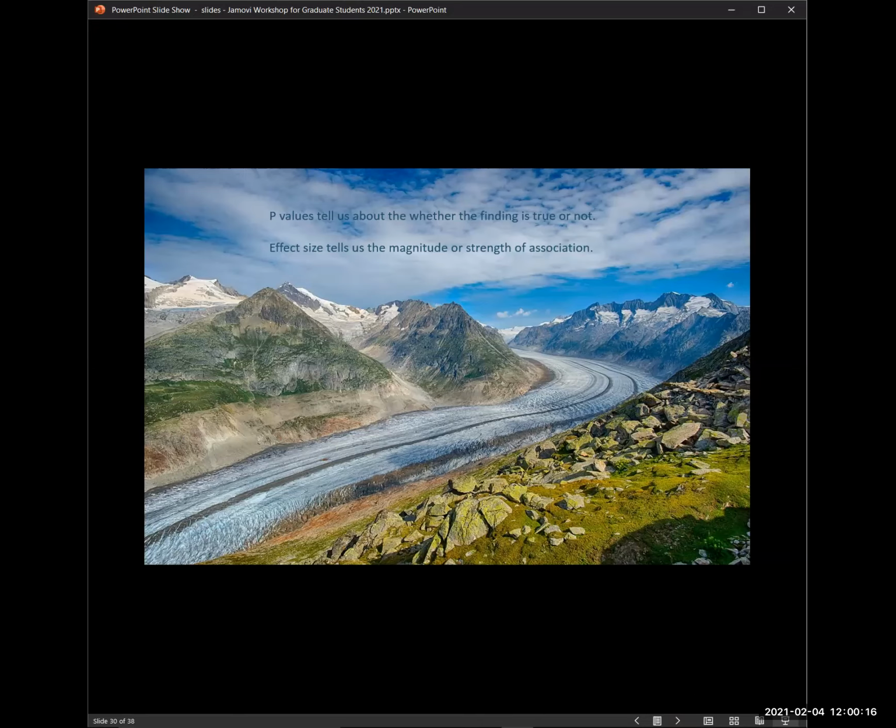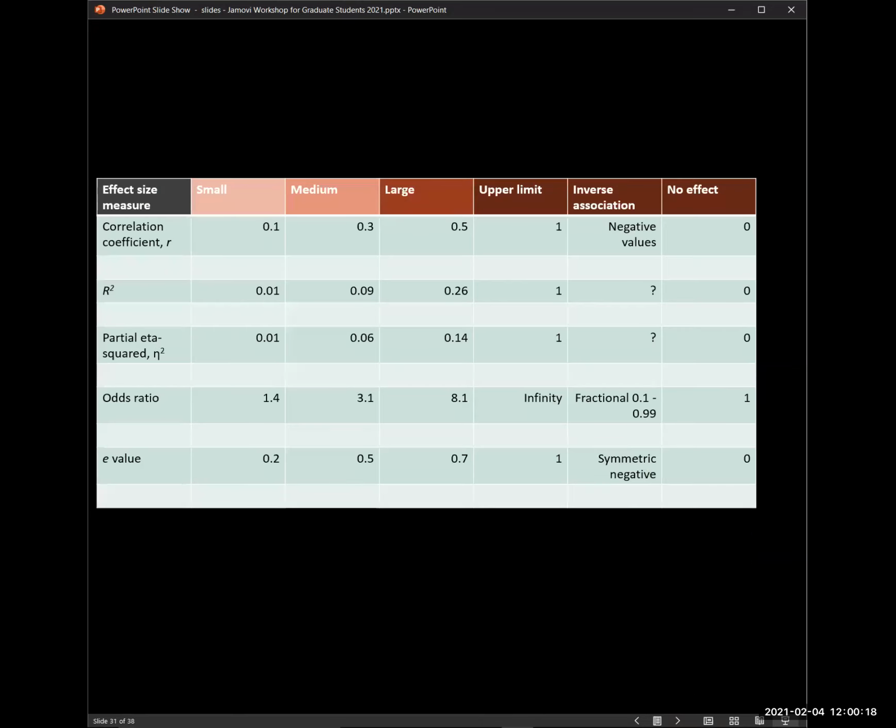So again, you want to be a bit familiar with effect size measures. These are all effect size measures. And you should be able to interpret the effect size as small, medium, or large by looking at the number. Partial eta squared is a popular effect size in psychology and education, whereas odds ratio is a popular effect size used in clinical medicine.